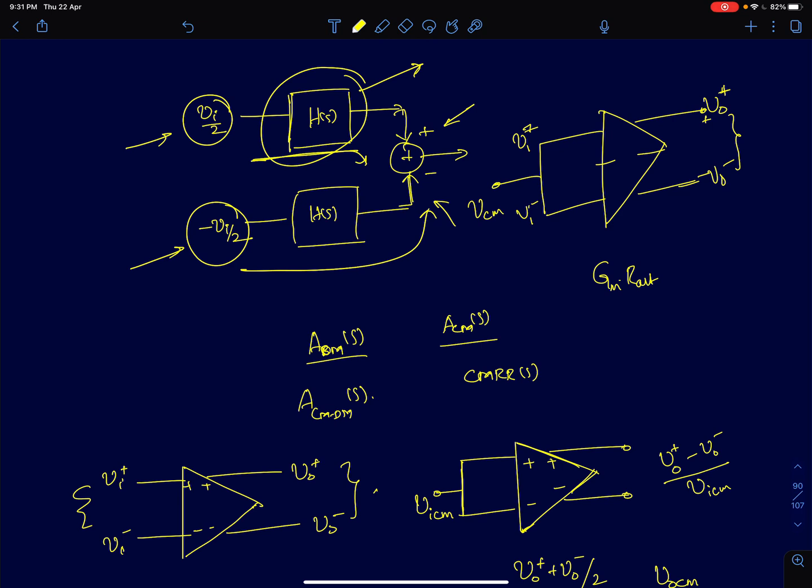In the case of a single-ended amplifier, the main parameter of interest when we were analyzing was just the single-ended voltage gain itself. We were interested in the value of A(s), the voltage gain of a single-ended amplifier, and how it varies as a function of frequency. That is very important for a design engineer to know, because then you will know what frequencies and signals you can apply to an amplifier for faithful amplification. But in the case of differential amplifiers, we defined nearly four important parameters which characterize gain in a differential pair.